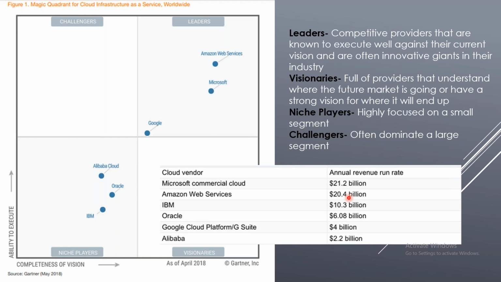But if you talk about IBM or Oracle, they have their own small set of segments, and they have some niche customers or are niche players. Microsoft has become the leader in the recent past, right? Two years back, Microsoft took the lead, and for six or seven contiguous years, I think Amazon was number one.